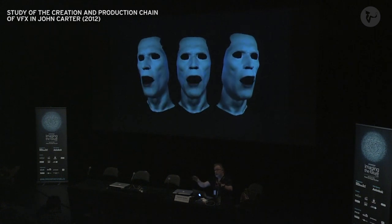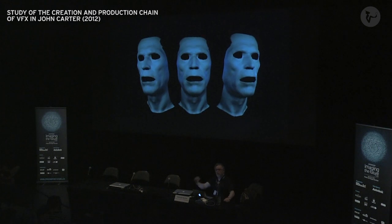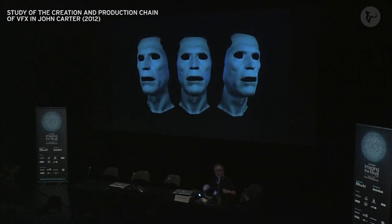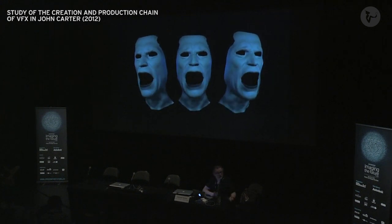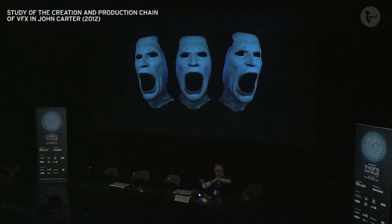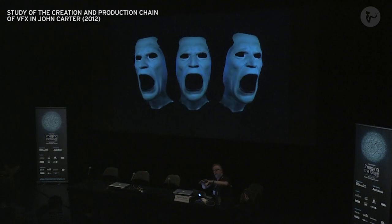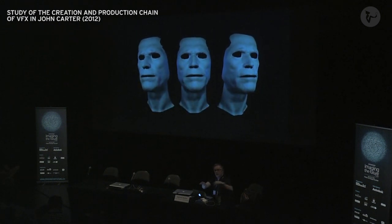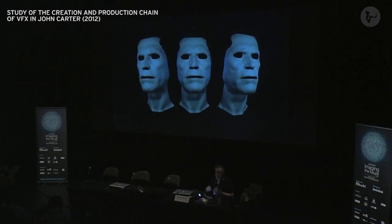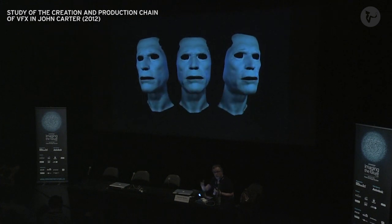We wanted a really fast animator-friendly rig because Andrew wanted to work with the animators and really push things. But we couldn't have our artists get caught up in technicalities. We just wanted to be very reactive and work in an intuitive way. So we built their rig the way they wanted to build it. And then the smart bit was we wrote a translation device that took this animation and put it onto these controls. So the animator could start with a capture process that gave them accurate lip sync and some of the nuances of Willem or Samantha's performance.